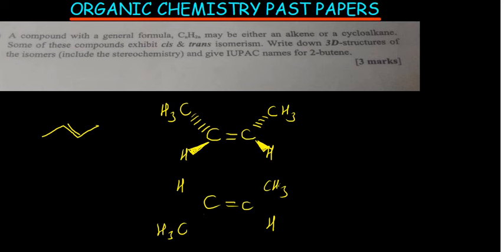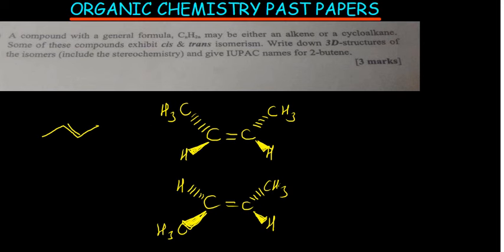And here for also this one, the hydrogen here is going in the board. Here the methyl is also going in the board, but the methyl here is coming towards us, so we'll write that one shaded. And also this one is coming towards us, so also shade it. Now we can give the IUPAC names of these.